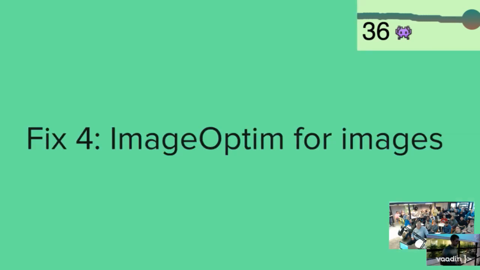And then fix number 4, optimizing images. So on the Mac, there's at least this software called ImageOptim that I use frequently. What it does, it's just a drag and drop, and it will reduce the file sizes and take unnecessary info out of the images, and pretty much just optimize them. So what do you think? Good fix? No fix? How many images were there? There were, I think, 7 or 8.